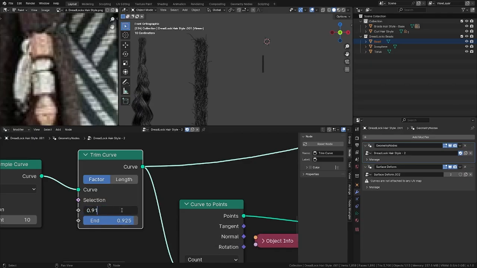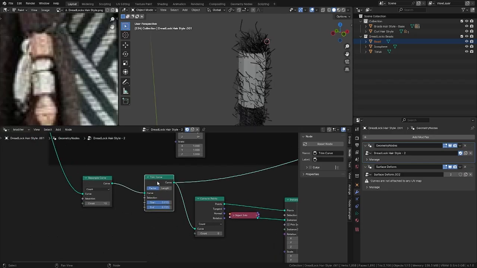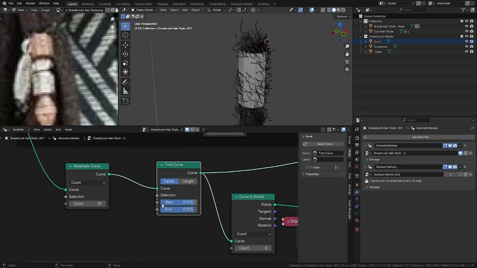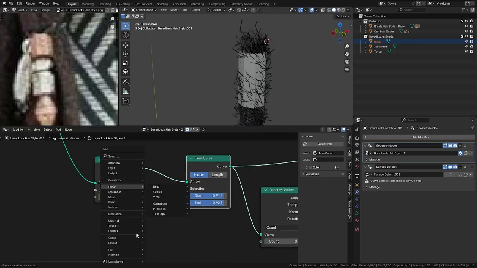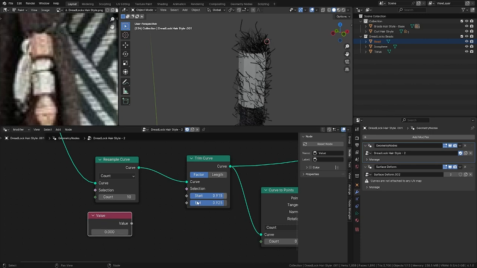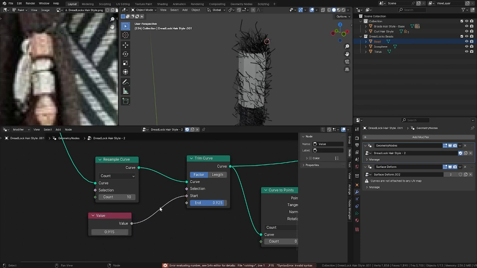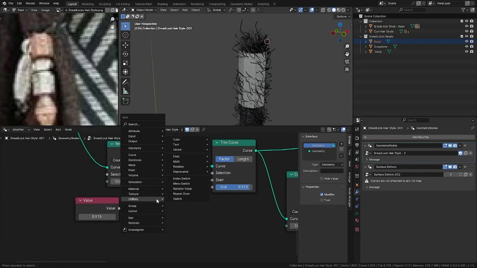0.915. So because I don't want to keep playing with the start and end values, what I'll do is Shift A, add a constant value, then I'll put this number 0.915 there. Then in here I'll add a math node, go to utilities, then come to math.